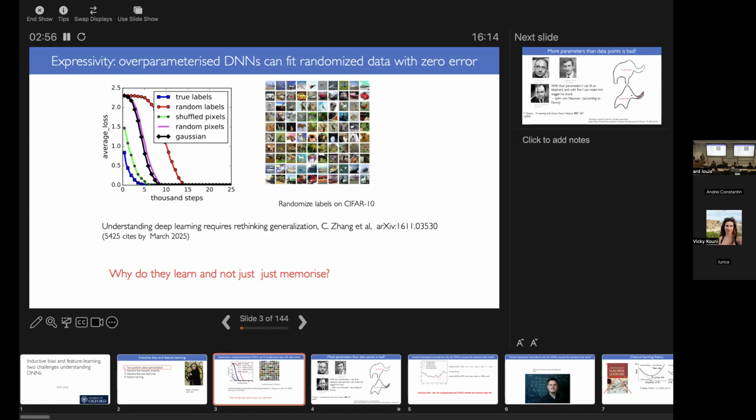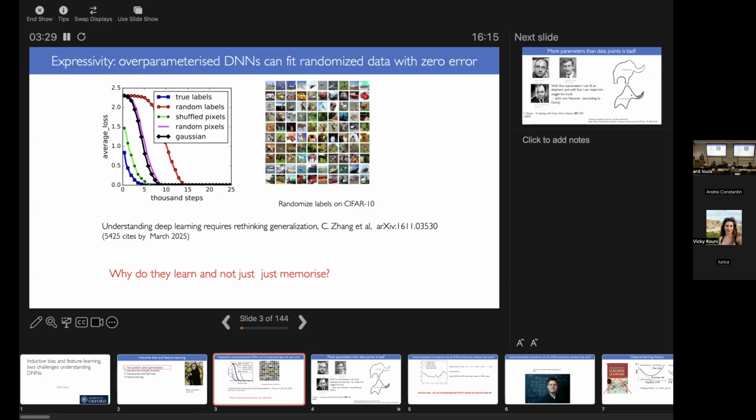I think actually we knew already then that neural networks are hugely expressive. That means they can basically explain almost any kind of data. In this case, they have very high capacity, as we'd say if you're a classic machine learning person. That ability to learn randomized labels is a well-known capacity measure, Rademacher complexity. It's a very high Rademacher complexity. We knew that. So actually, the surprising thing in this paper isn't at all that you could learn random labels. The surprising thing was that SGD was really good at finding that solution in a relatively short amount of time.